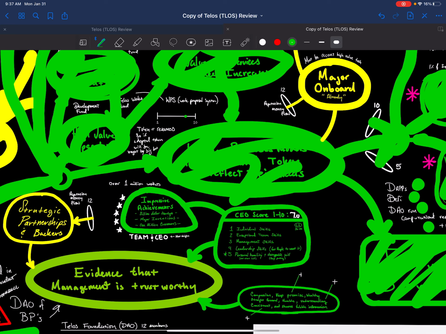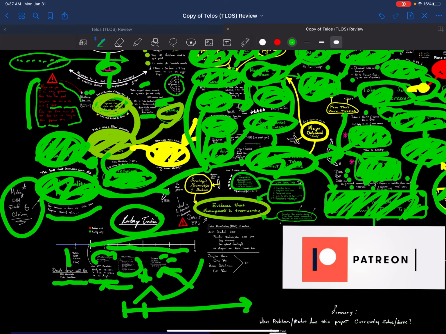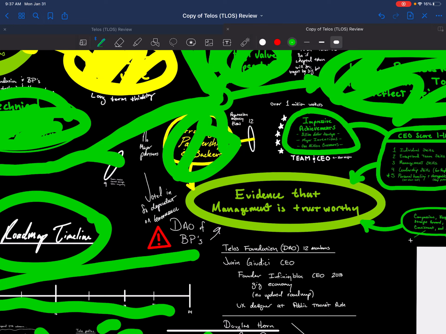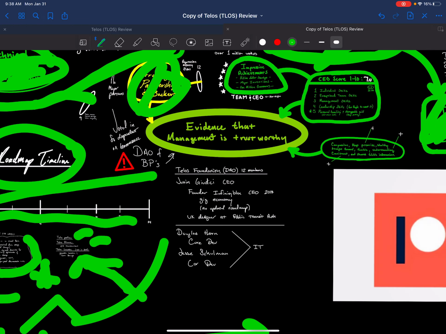All right, so large business models that demand a token to reflect their needs. I put as yes, because a token is resources. So if your DApp is successful, you want to buy the token to do that. And I said there's no major onboards that I could see and no major partnerships that I could see. Regarding leadership, now this is a DAO.